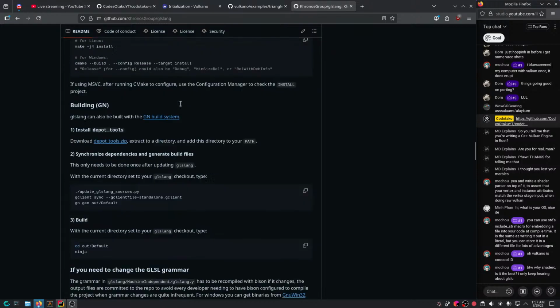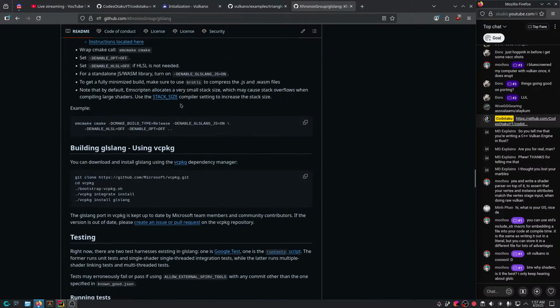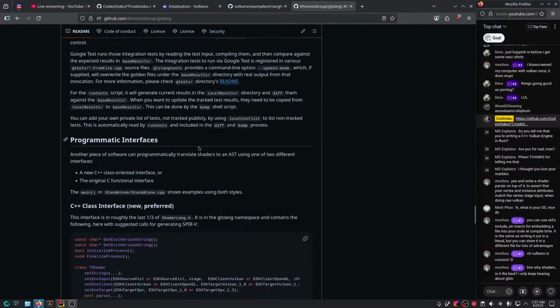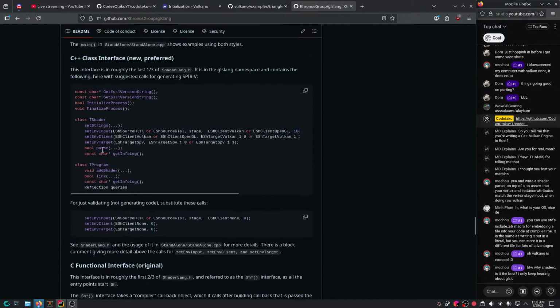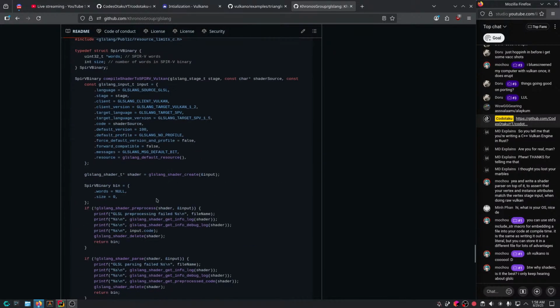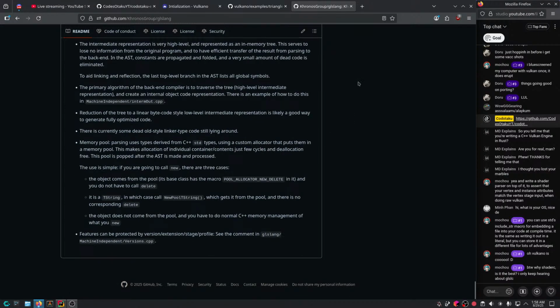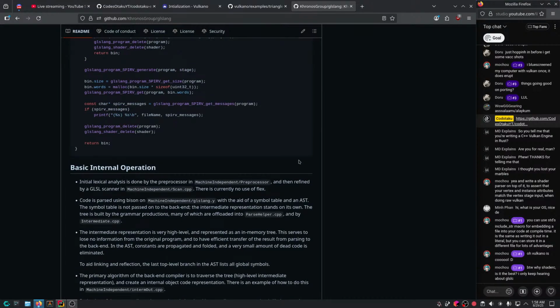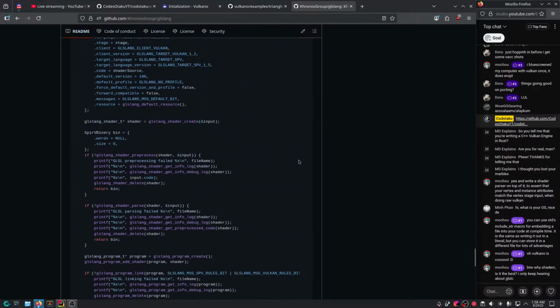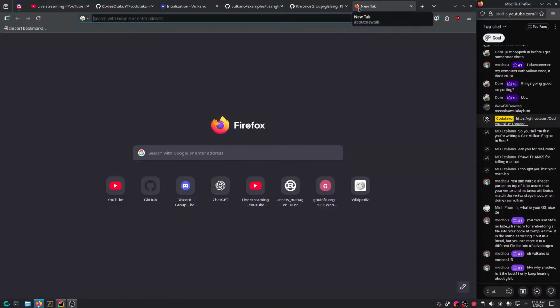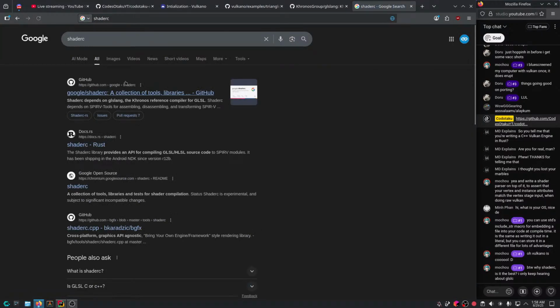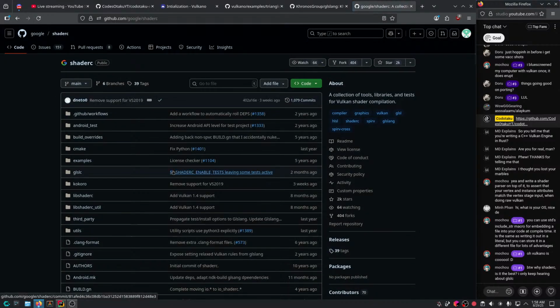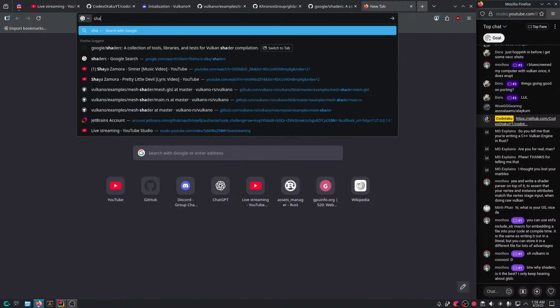It was just a lot to compile a single shader. There was a lot of crap that you have to call, right? So it was very weird, and that's the first thing. The second thing is that it doesn't support some advanced features, like for example includes and so on. But shaderc is made by Google, right? And they basically support all of those, and it's very easy to use to compile. In fact, there is a shaderc Rust library too.